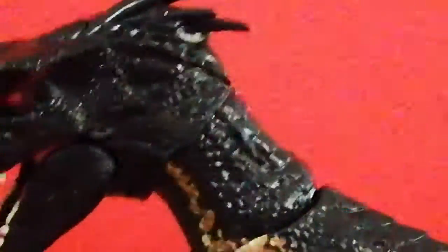And then it has these kind of quills that the Indominus Rex had, and that the raptors in Jurassic Park 3 had. It also has it on his back. So these are a nice rubbery material, so they're quite poseable, too. And then, in its neck, you can just move everything about, so it can look down, up, and side to side. Quite a poseable neck.